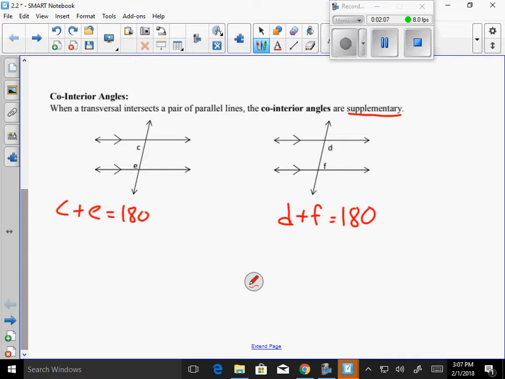Now this guy here forms the letter C. So this one's a forward C, this one's a backward C. So you're going to be looking for Z's and C's in this unit. The key is to not get them backwards, and also to be able to see them in shapes that don't necessarily have two nice parallel lines with a smooth transversal coming through. So it can be a little tough to see things at times. But with a little bit of practice, just like anything in math, it gets a little bit easier.